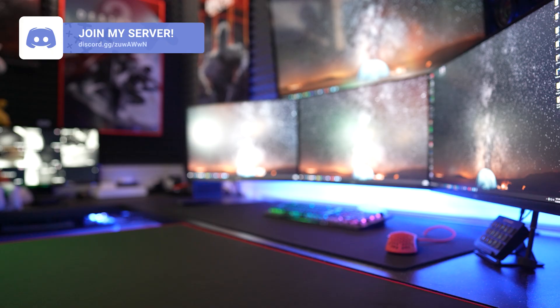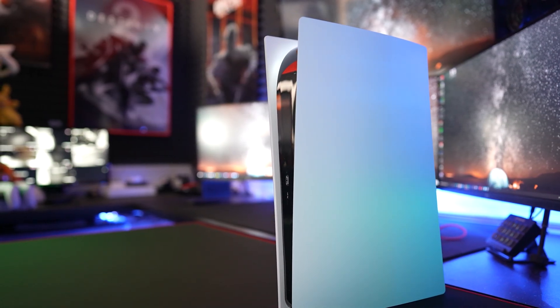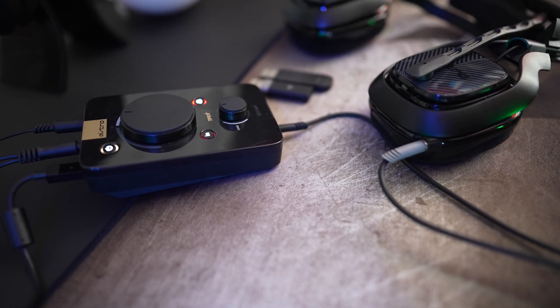Specifically for PlayStation, because with the Xbox Game Bar and companion app on PC you can still hear everyone in your party chat and listen to your Xbox and PC at the same time. If you do want to get around this, you can pick up an Astro Mix Amp and set it up using the same method I showed you.